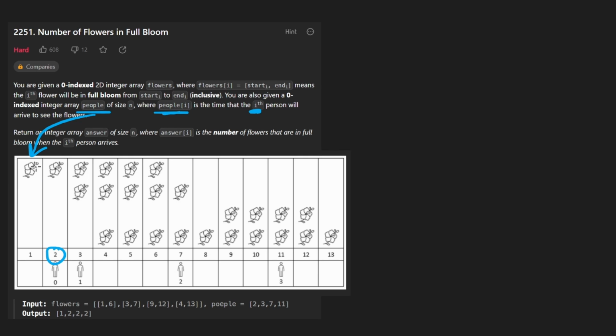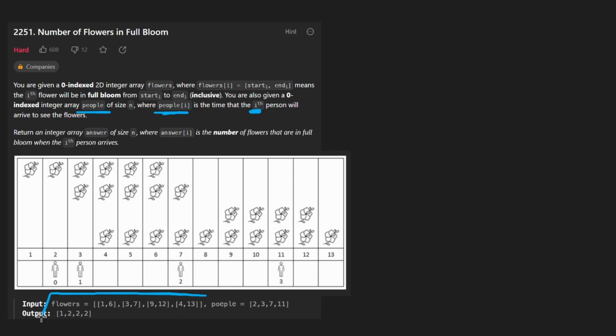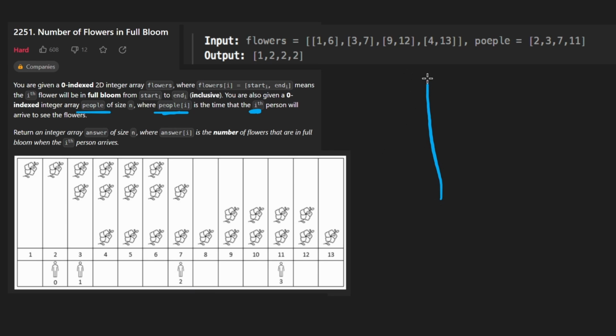So you tell me how many of these flowers, or even looking at the array down here, which I am also going to go ahead and blow up, how would we count the number of flowers that come into bloom before time 2? Well, we would just count the ones that have a starting time that's less than or equal to 2. In this case, how many of these satisfy that? Well, just a single one. This one comes into bloom at that time.